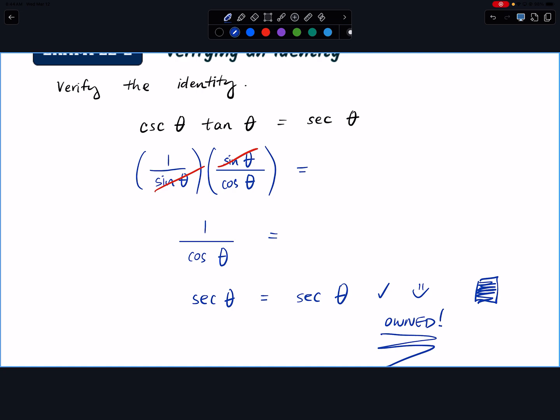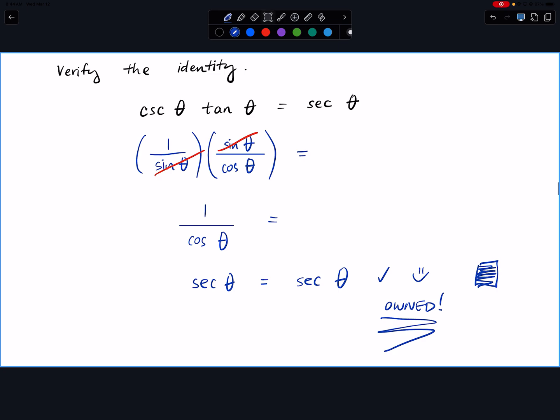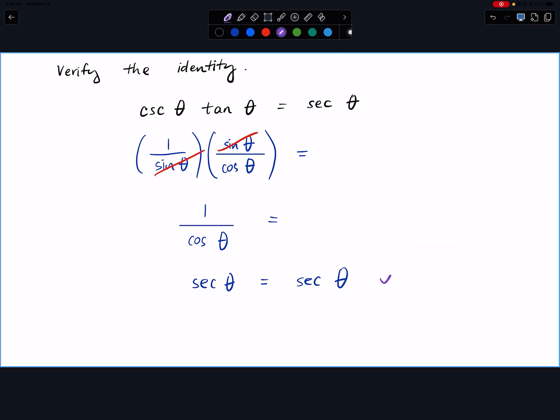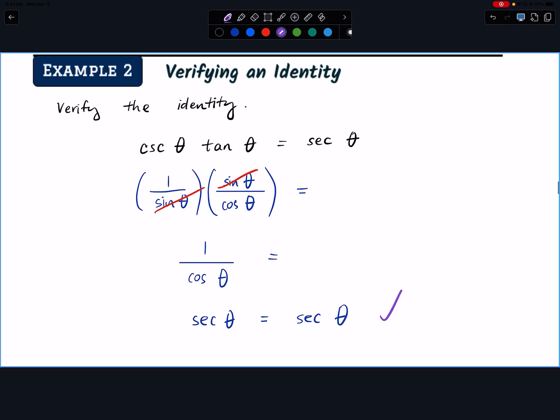Most of you, I feel like, would write a smiley face, because these are really satisfying when you're done. Sometimes it looks crazy, then when you're able to prove it, you're like, oh, I got it. It's like a puzzle, okay? However you want to show you're done, I'll let you choose. Questions on what I'm expecting so far? Everyone okay so far? Okay, let's do one that's a little bit harder.